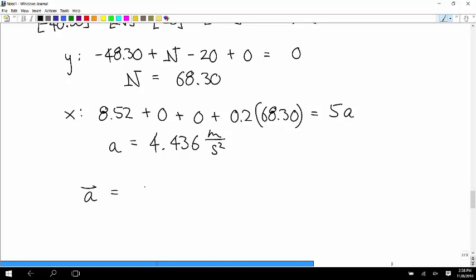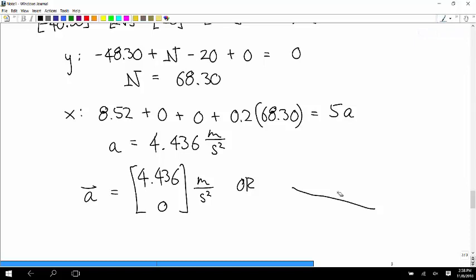So the acceleration vector is 4.436 at 0 degrees. Is that 4.436 meters per second squared up the ramp or down the ramp? Down, yep. That's a terrible line. Okay, 4.436 meters per second squared. So is this box speeding up or slowing down? Slowing down, yep. Just like we sort of, just from intuition, knew it had to be.